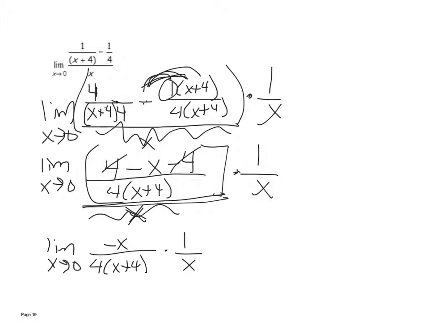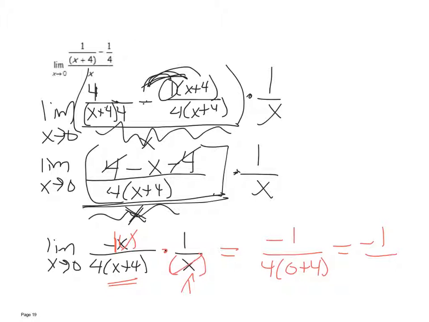Now, the leading coefficient in front of this is -1. But we have an x on the bottom, which is multiplied, so it's a factor, and we have an x on top, so we can cancel them, because x divided by x is 1. So now I can put 0 in the bottom. I'm not dividing by 0. I got rid of that x. So I have -1 on top, and on the bottom I'm going to have 4 times 0 plus 4. I'm going to end up with -1/16.